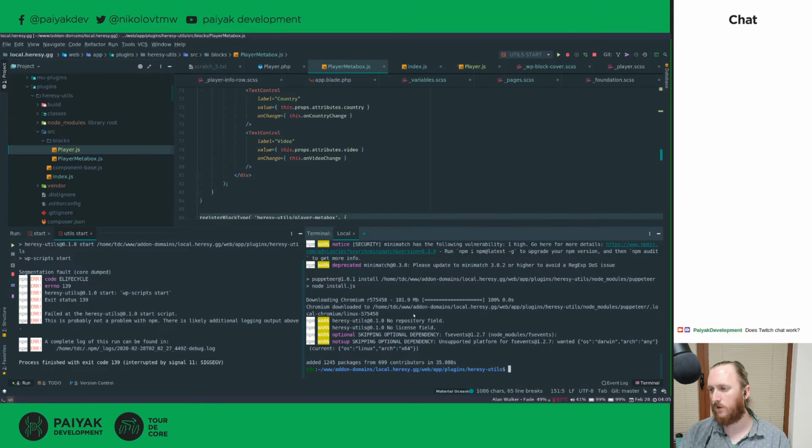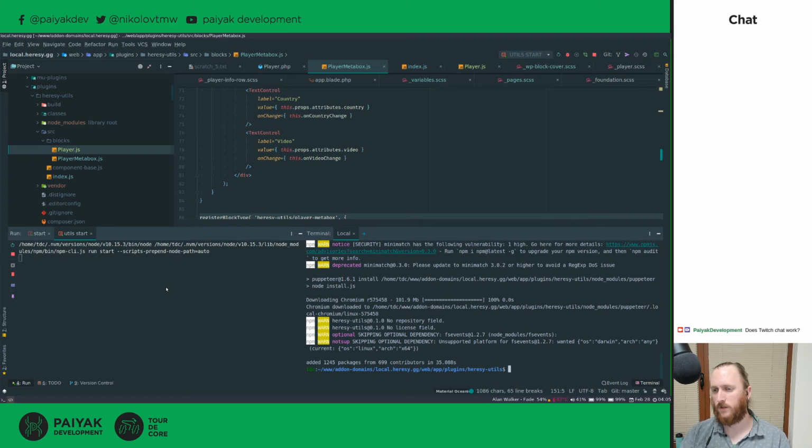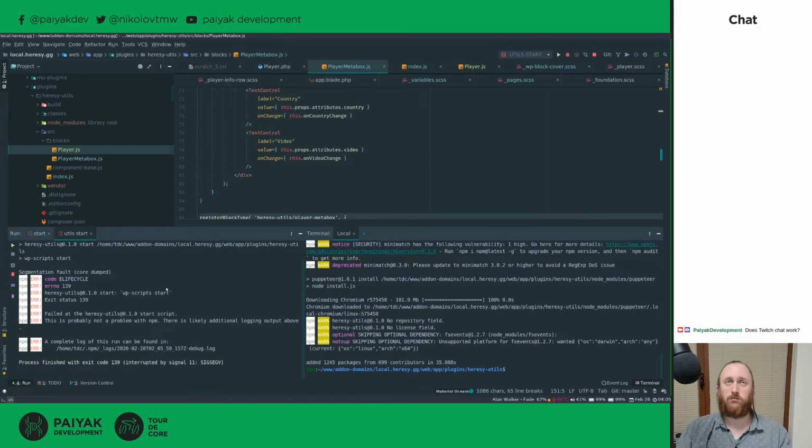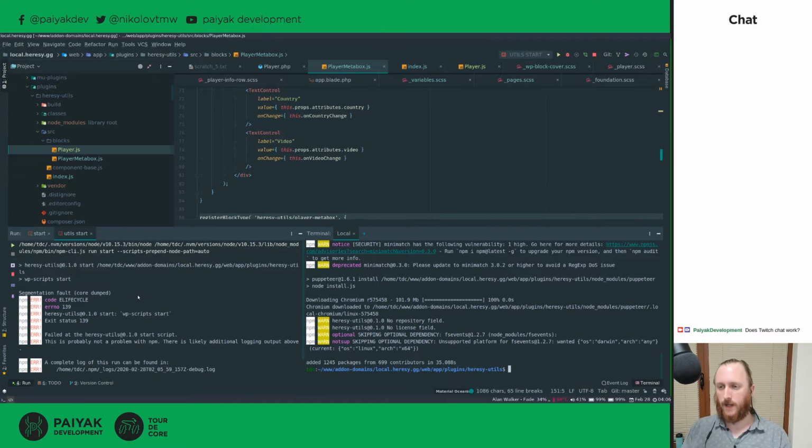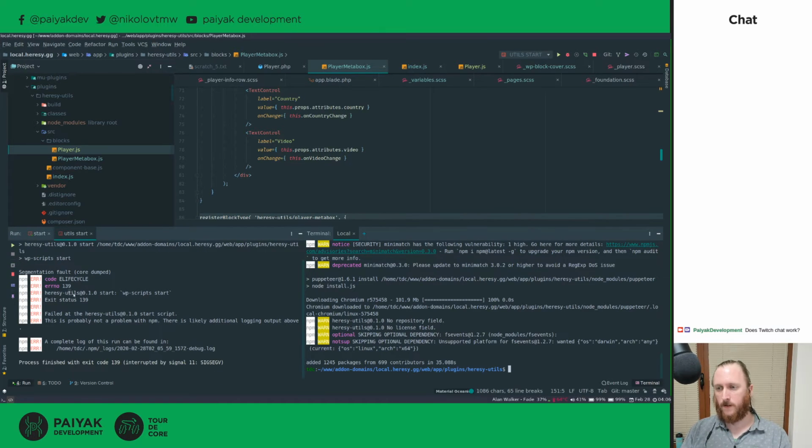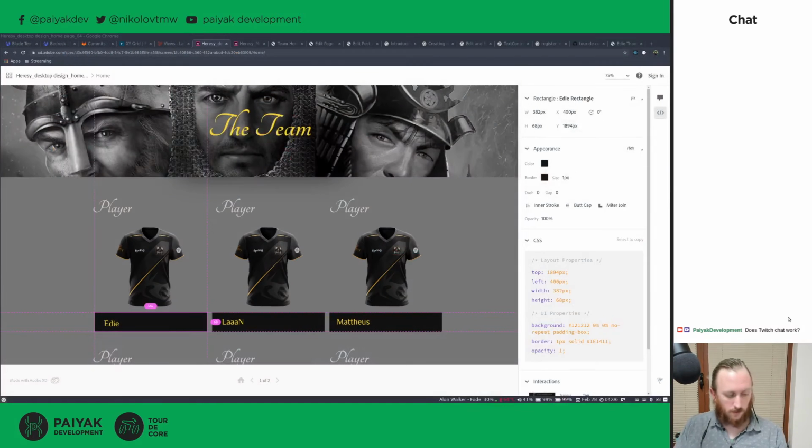Okay, so to install the packages, let's see if it's gonna run again. Fun. Okay. Exit status 139. That's not helpful. Let me take a look at this log real quick, see if there's anything useful I can extract from it.